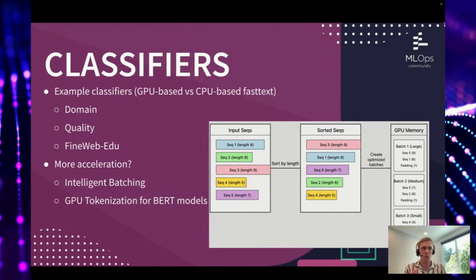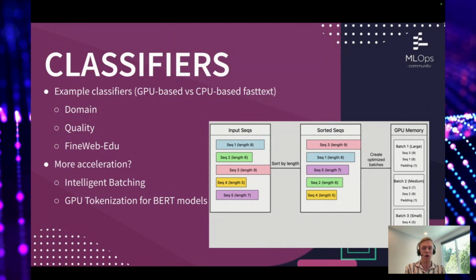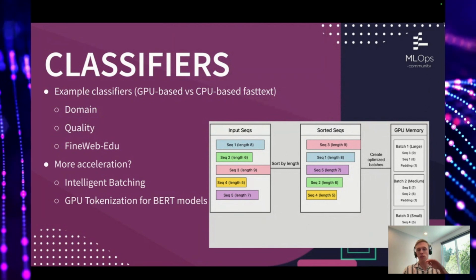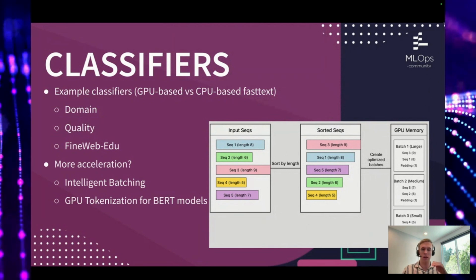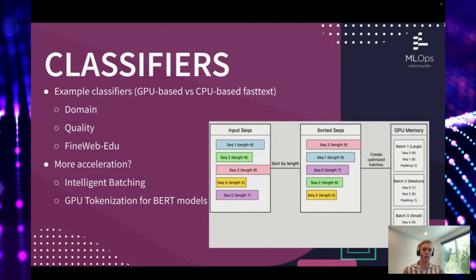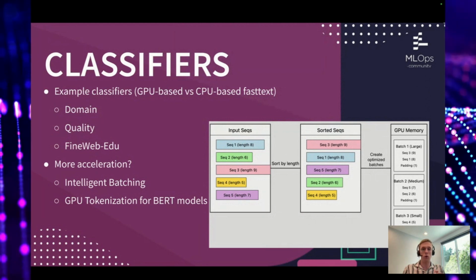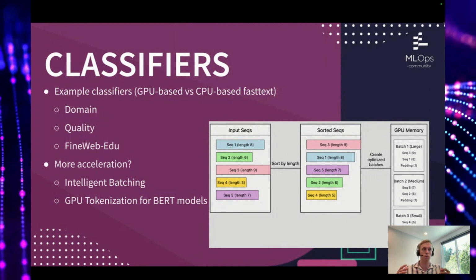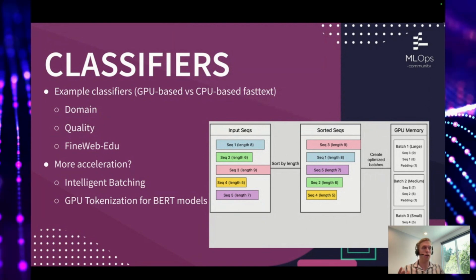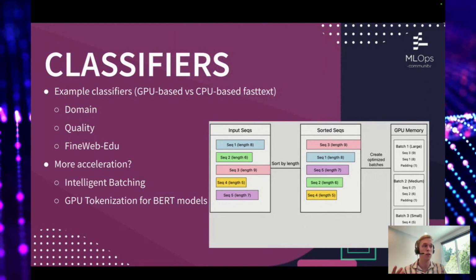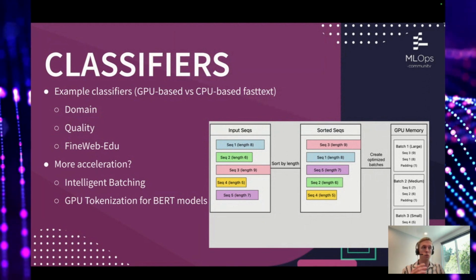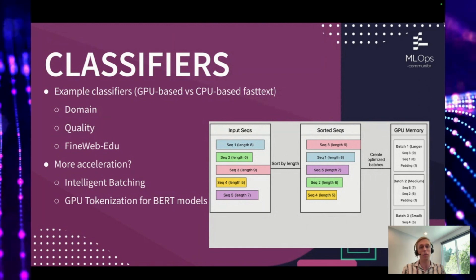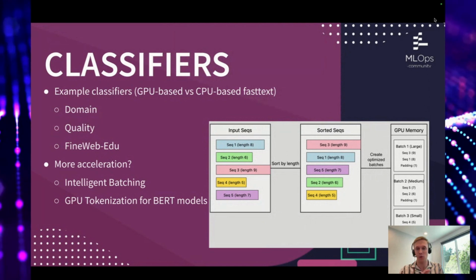First, by profiling the memory usage of the model at varying sequence lengths and batch sizes, we can dynamically adjust the batch size based on the sequence lengths in the batch. This generally looks like saying, if you have a bunch of small sequences, let's increase the batch size so we utilize all the GPU memory that we have available. And for some BERT models, we can also accelerate them with GPU tokenization. With these methods, going back to semantic deduplication, you can also get a speed up in the embedding creation for free, without changing the model at all.